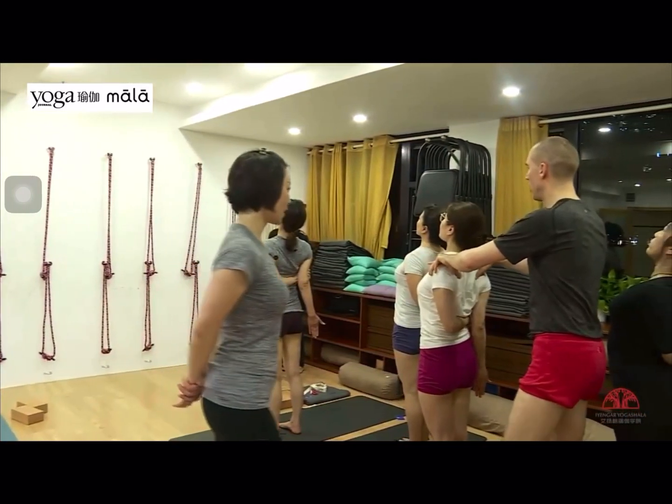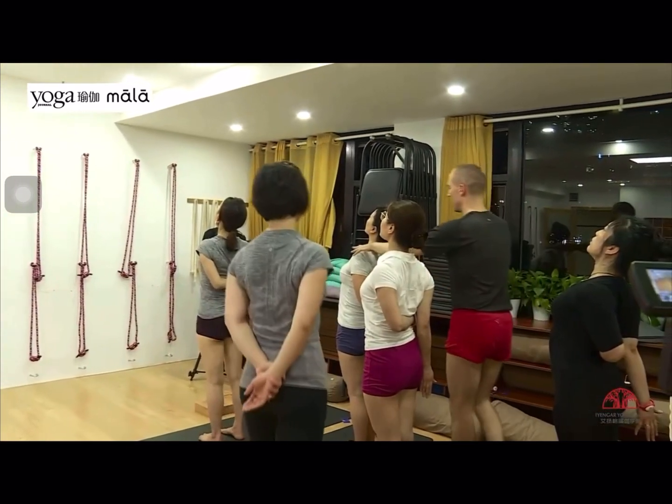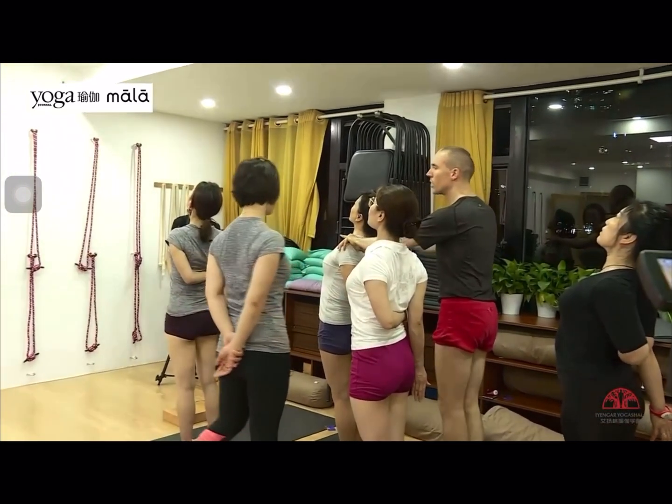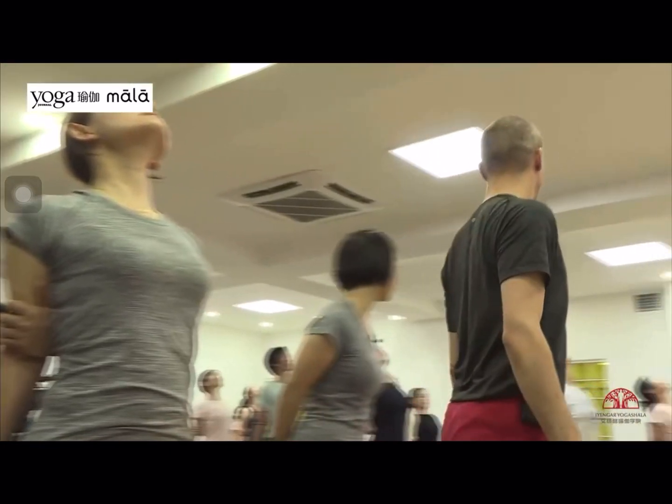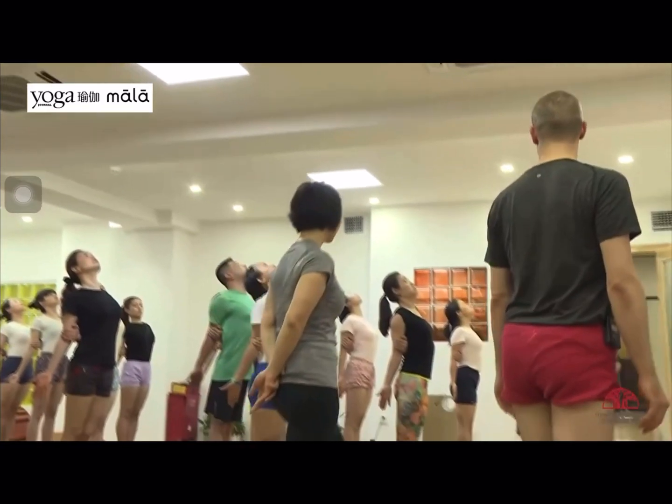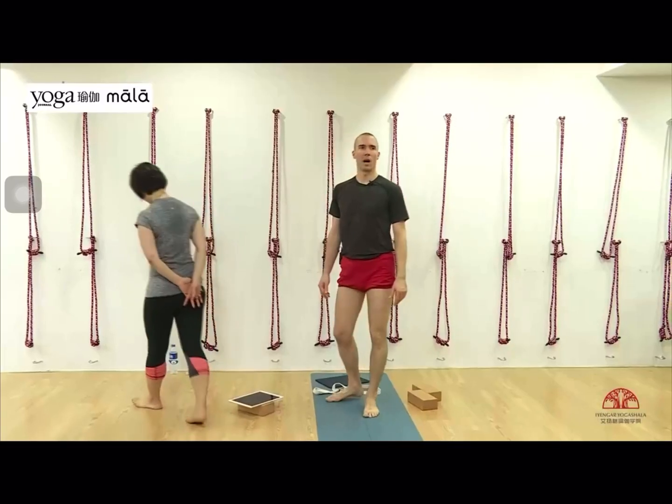Look up. See that your shoulders go back. Both shoulders keep going back. Don't push the lower back forward. The lower back should stay calm also. Look again forward. Look to the front of the body. Release the arms.